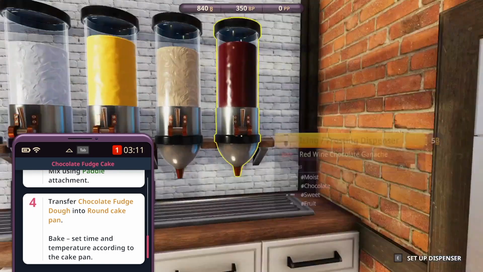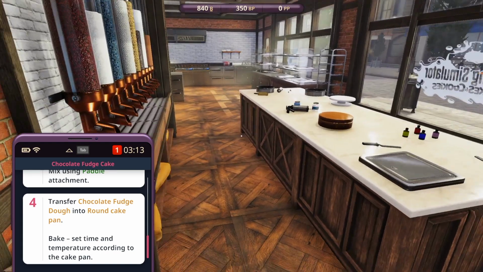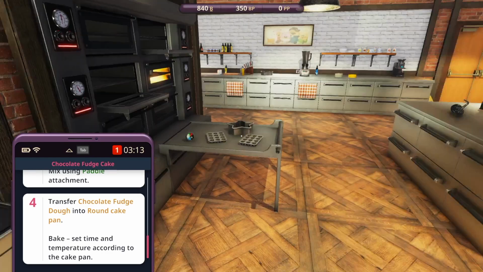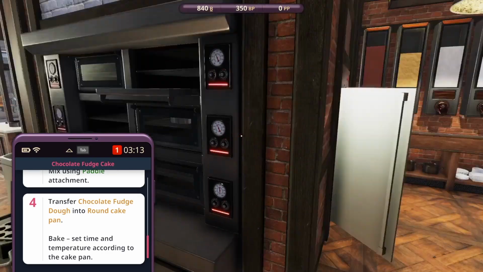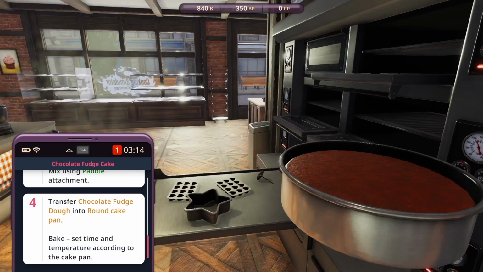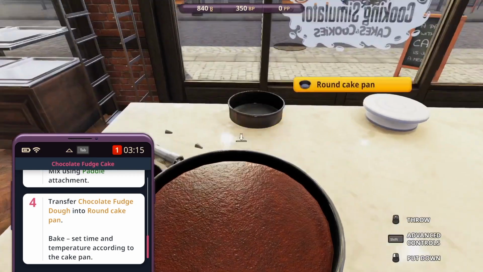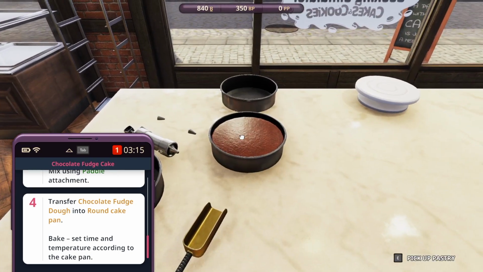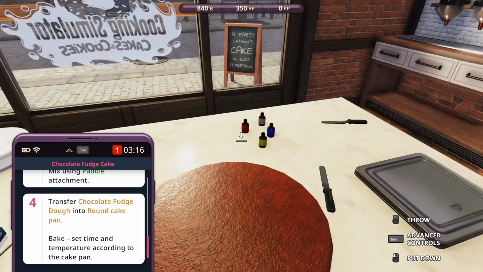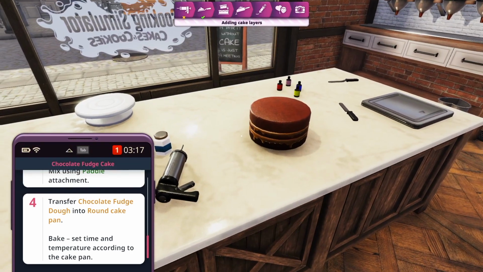See, do we have like a chocolate one? Red wine chocolate ganache. Oh yes. We're having that as the icing on the outside. Oh, that looks great. This one's done, which is fantastic. So we'll take this cake out. See, it takes most of the day just to make a cake. I think what you need to do is make bigger batches and get everything on the go at once and sort of manage your time better. So look at that.